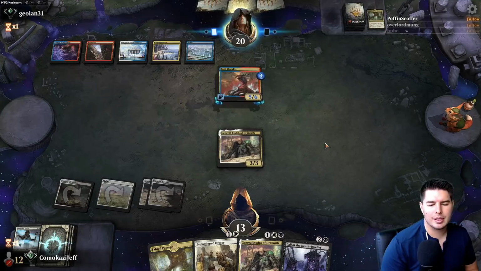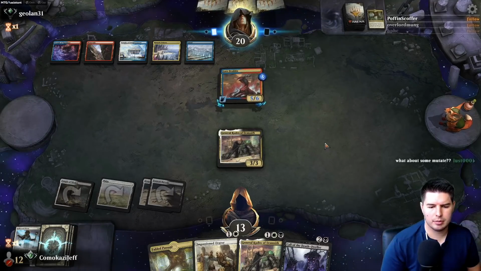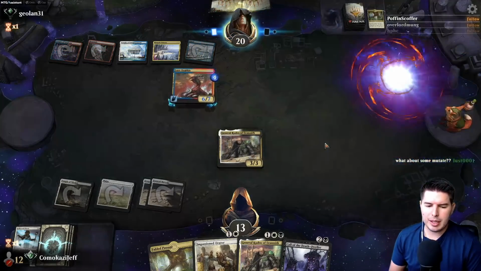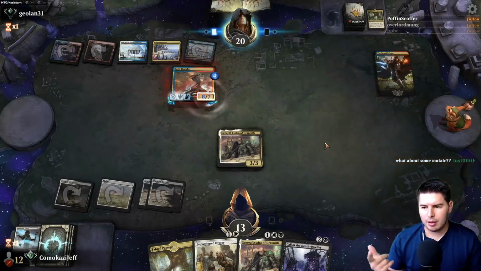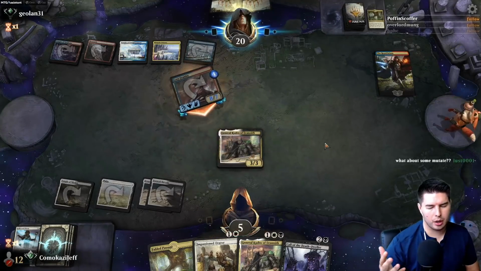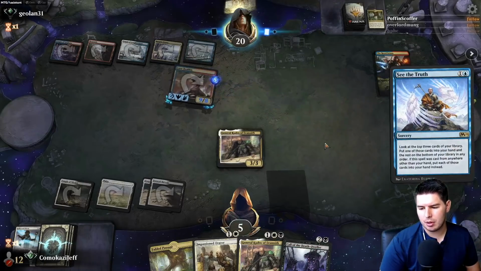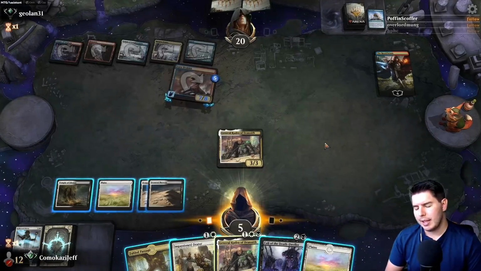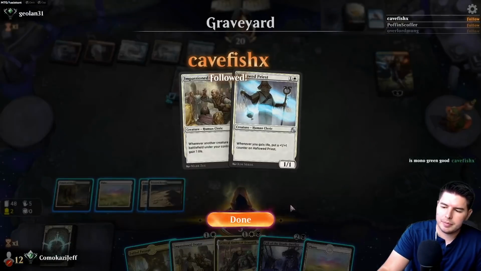Yeah, Eldraine does stay through rotation. I think it's the first set from before rotation. Mutate stays, of course. Yeah. So it's Theros Beyond Death, Throne of Eldraine, Ikoria, Core Set 2021 are all the ones that are sticking around. See the truth. Dang it. We really needed a 1-drop here.